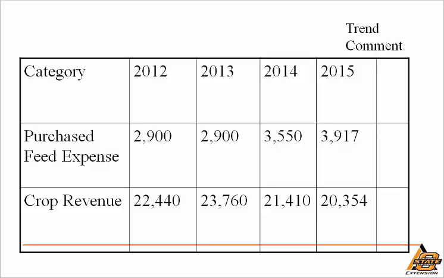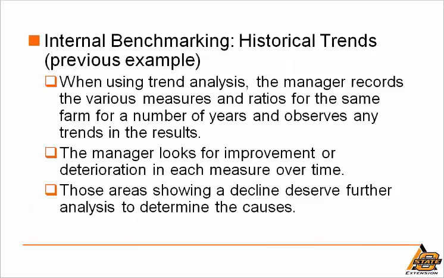The second example measure here is crop revenue. It appears to be trending downward. Is this a signal of a potential problem? Again, we need to put it in context to be able to tell. Have we reduced crop acres? Are we in a period of lower prices that hopefully will correct over time? Or are we in a period of unfavorable weather patterns, again, that we think will be corrected over time? Even if the trend is caused by some force outside of our control, an external factor, such as low prices, we still need to be aware of what is happening so that we can best position the business to respond to the trend. The second analysis tool is known as benchmarking.